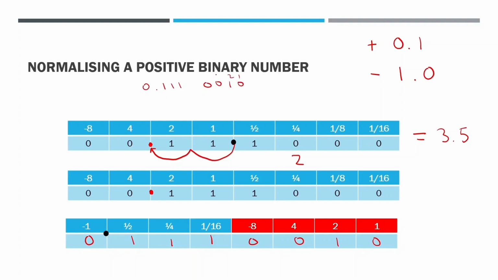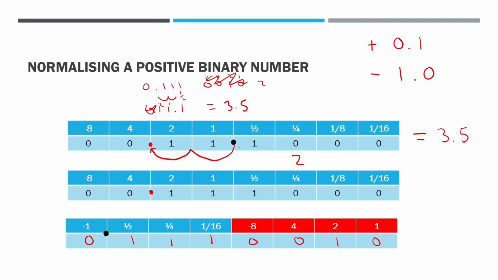The exponent is 2, we know that, right? So then we've got 2, delete the exponent. Move the point over 2, 0, 1, 1.1, okay? Don't worry about any preceding zeros. So that's a half, that's 1, that's 2, and we end up with 3.5. So that is how you normalize a positive binary number. It's not very difficult, just a bit tricky to remember, that's the difficult bit more than anything else.